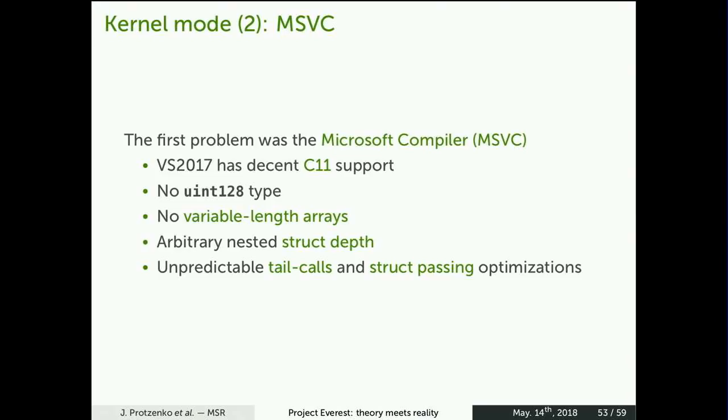So our main problem when we tried that was to actually get the code to compile with the Microsoft compiler. There were a lot of limitations that we hadn't foreseen because most of us were testing with GCC and Clang. Things that I can mention are the fact that variable length arrays on the stack are not allowed. We were generating very high-level code that had a pretty deep nesting in terms of struct type definitions, and the MSVC compiler had a hard-coded limit on how deep you can nest C structures. And finally, we found that the optimizations were sometimes, in some cases, unreliable.